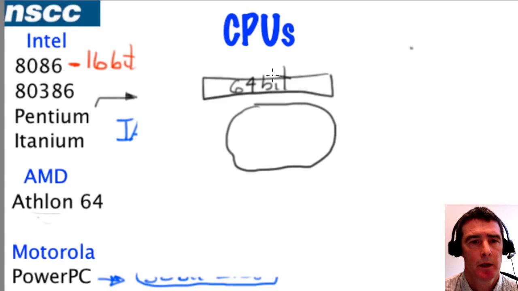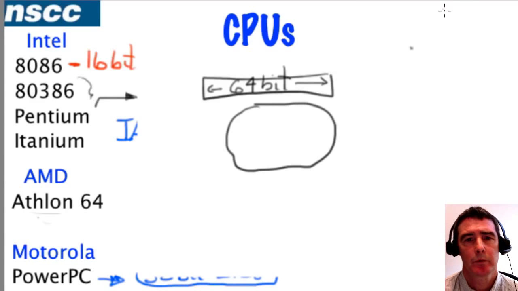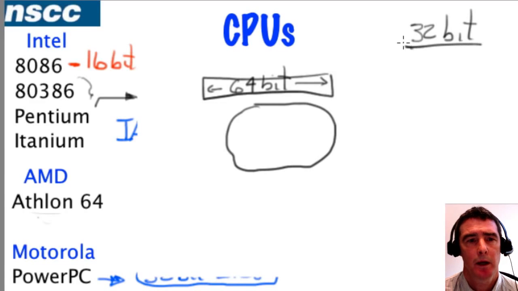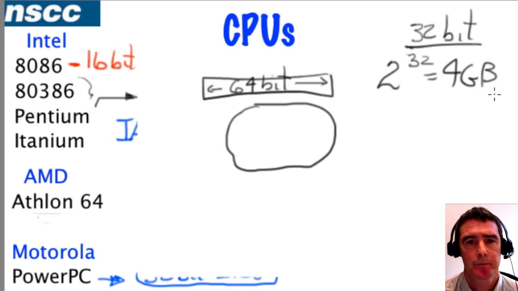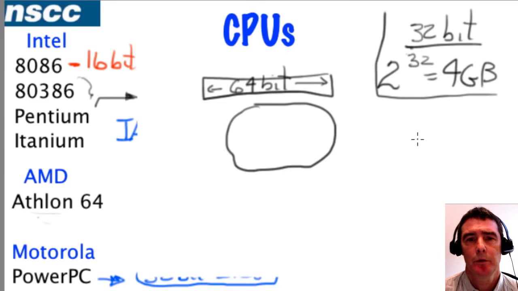The big problem at this time for servers was that if you looked at the 32-bit Pentium system, the registers were 32 bits long, and it could access memory. How much memory? Well, 2 to the 32, which is 4 gigabytes of memory. And it was starting to happen that in servers, 4 gigabytes was a limit that needed to be overcome for better performance.